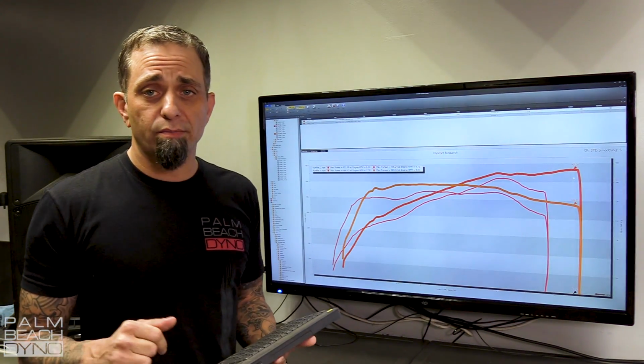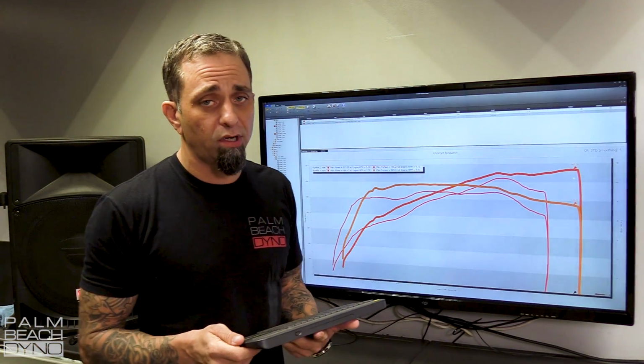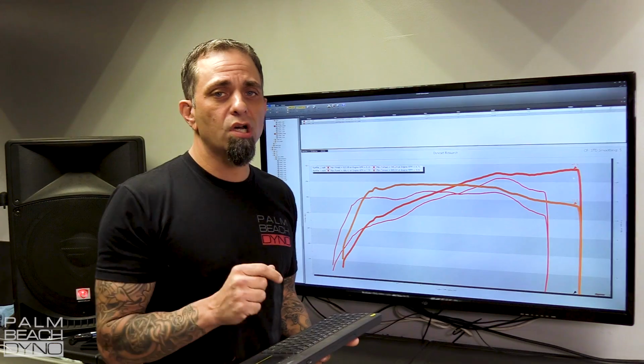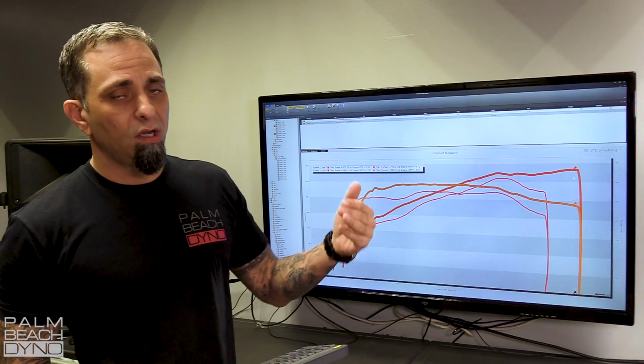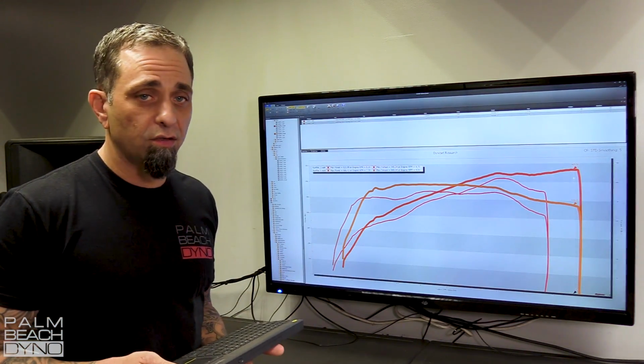With the 10-speed transmission, RPM is king. RPM is king in general, and again, that's going to be part of the subject of the other video. And when I say RPM is king, we're talking about straight out acceleration and performance. As far as drivability and the feel of the car, that's a lot of the times where torque comes into play. But once again, we'll go over that in the other video.